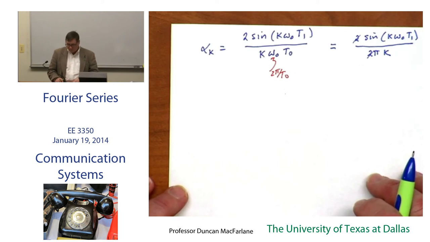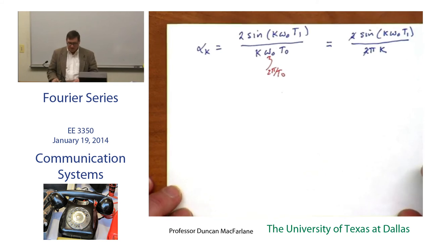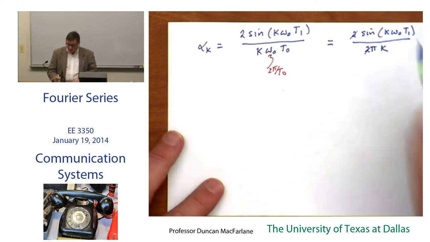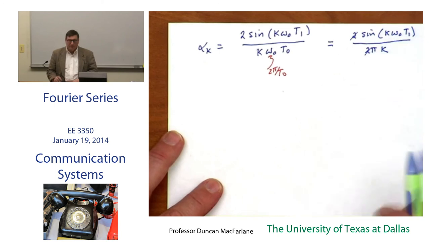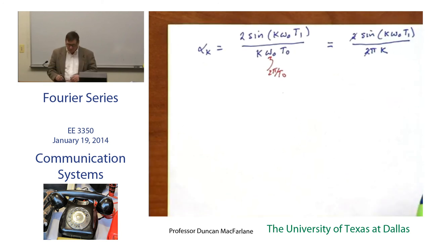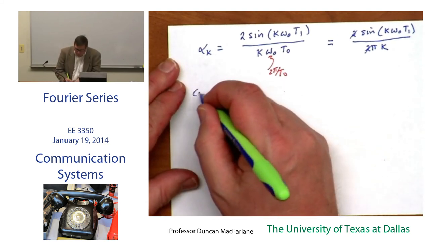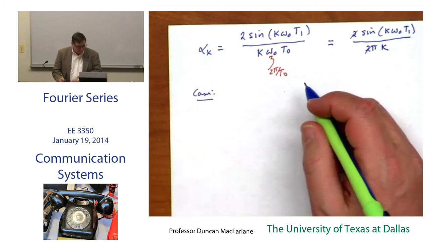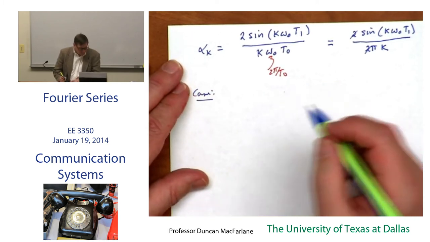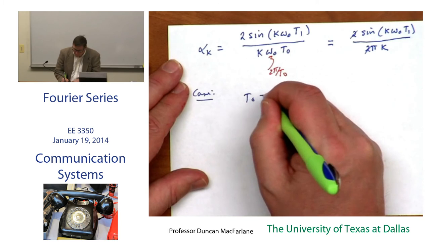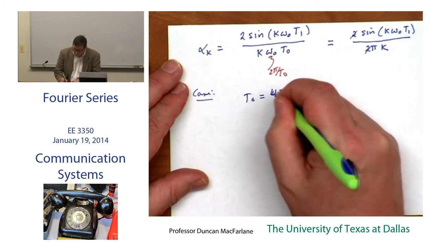Well, 2 pi's are nicer than pi's. Right. But, yeah, you're right. Absolutely right. The nice thing about 2 pi's is I've got a 2 pi up there as well. But yeah, sure, it's not a big deal. At least it's not wrong. At least it's not a wrong factor or two. So it may be ungainly and unsightly, but at least it's not wrong. So a case. There it is. T0 is equal to 4T1.